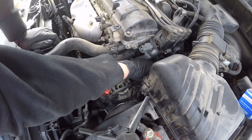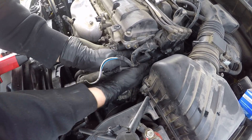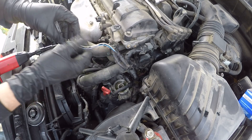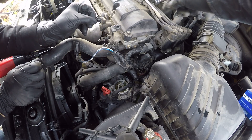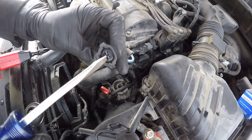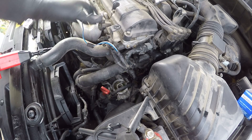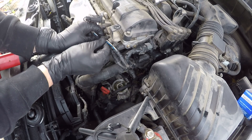My dad reminded me that I needed to put all these wires back in, so that's good. I'm going to put this little shroud guy back on and clip all these wires back in. This part should be nice and easy. I've got to get that little wire clip. There's a little o-ring here that came off — it's supposed to go on this side, and now it should actually slide on pretty easy. So that was my bad. Let's go ahead and stick these right back in the clips.